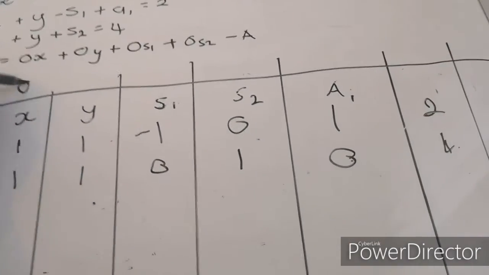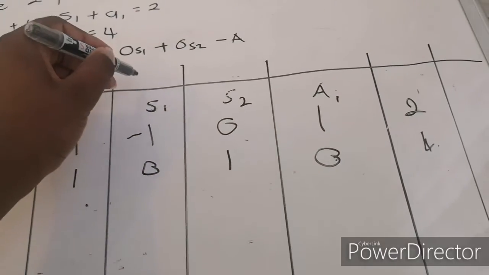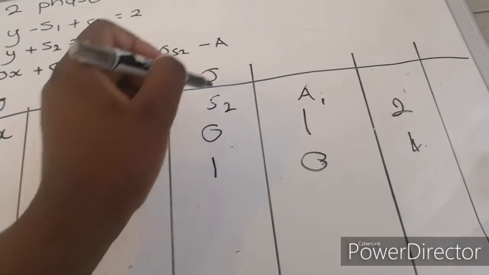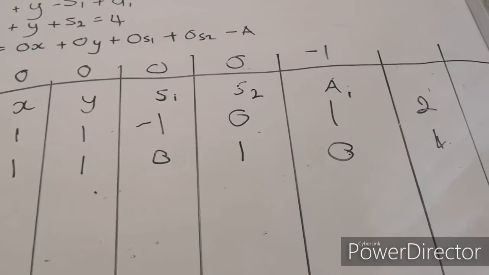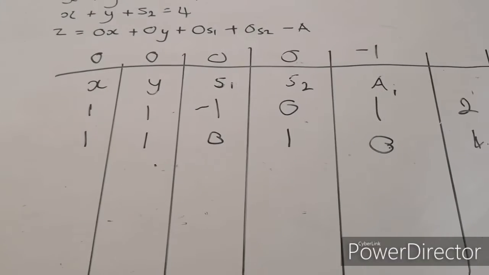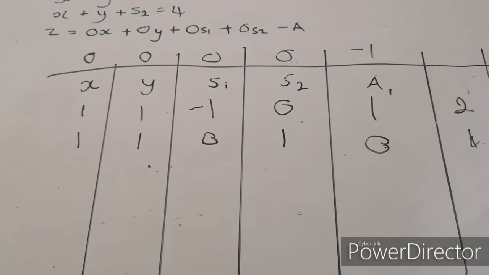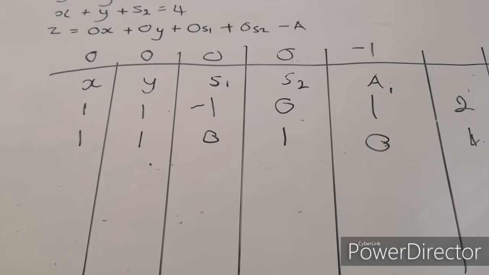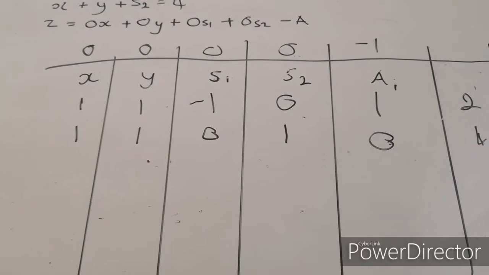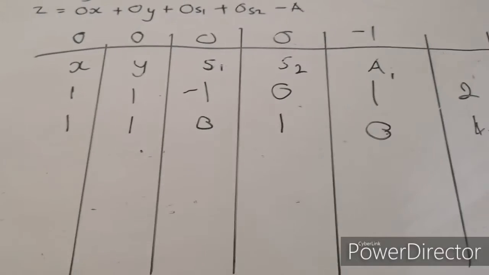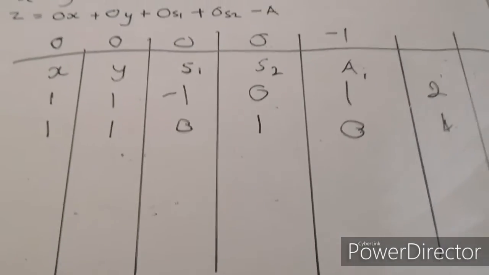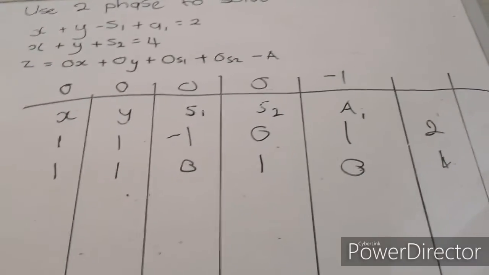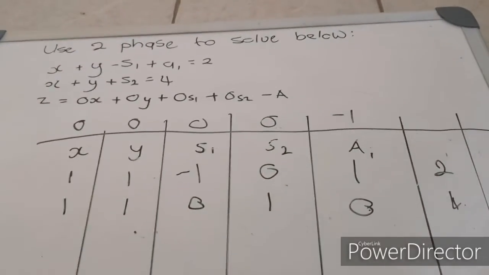Basically, we populate those objective elements there, -1. The emphasis will be on the artificial variable because that's what we're trying to get rid of, to give us a feasible objective for the first phase, so we can move on to the second phase, or to make the constraint as well as the objective feasible to go on to the second phase.